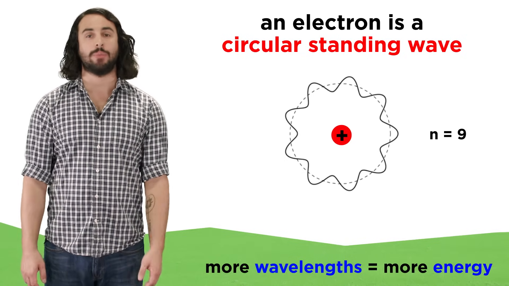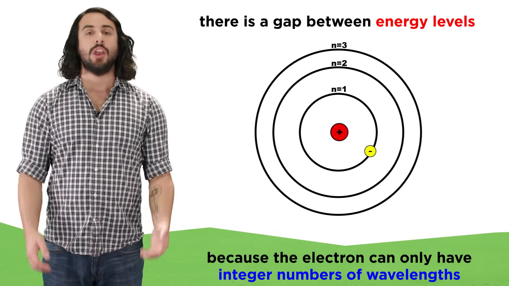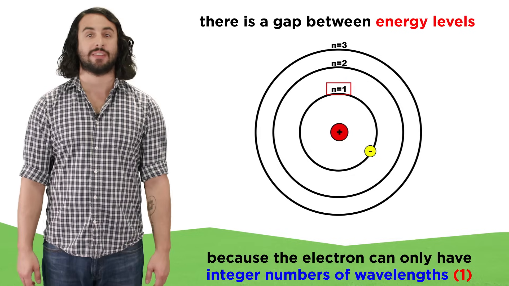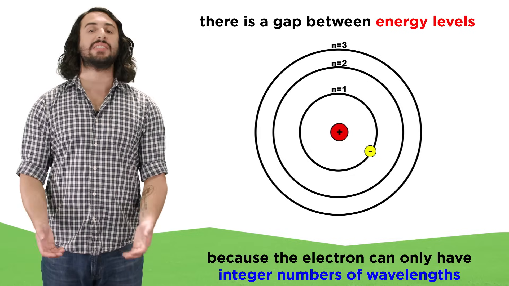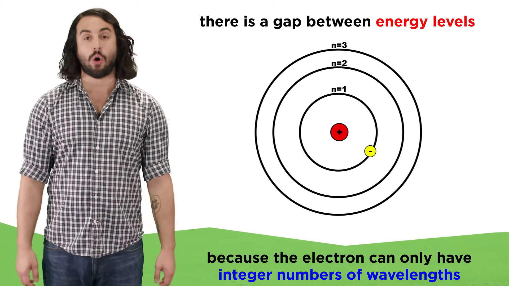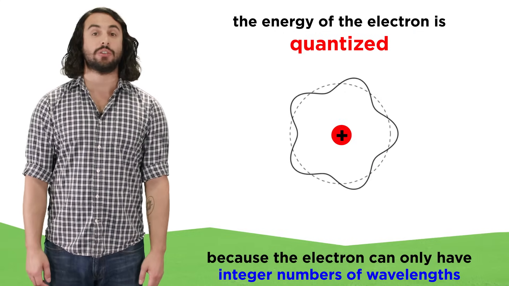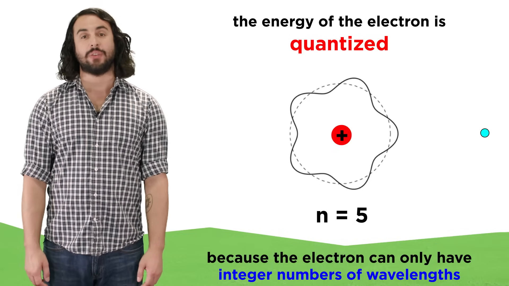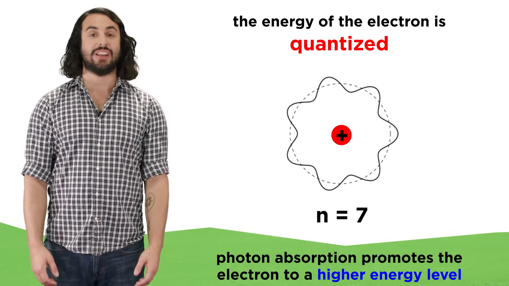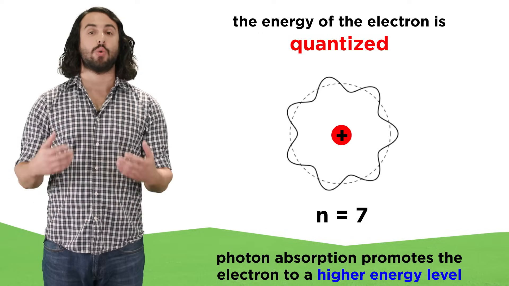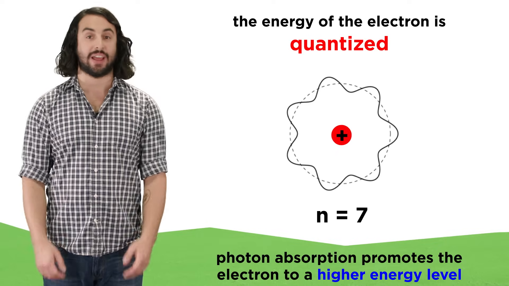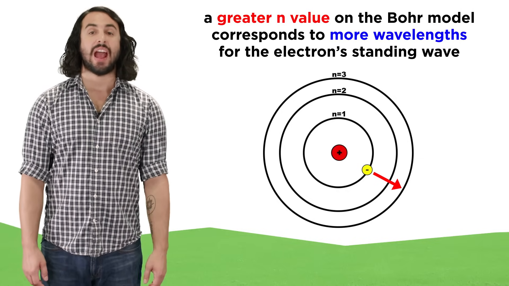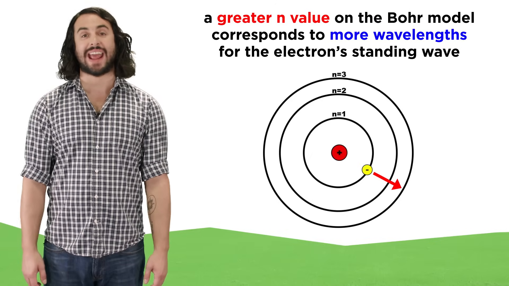Given that an increasing number of wavelengths means more energy carried by the wave, we can see the Bohr model for the hydrogen atom begin to emerge as we imagine a standing wave with one wavelength, then two, then three, and so forth. This is the reason that an electron in an atom can only inhabit a discrete set of energy levels. The circular standing wave that represents the electron can only have an integer number of wavelengths. When an electron is struck by a photon of a particular energy, this energy is absorbed, promoting the electron to a higher energy state and increasing the number of wavelengths contained within the standing wave.